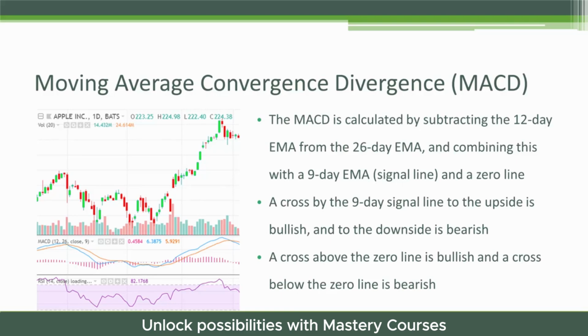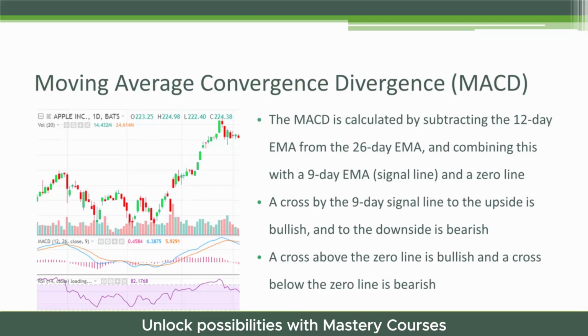We also have the zero line, as I talked about a minute ago. When both lines are above the zero line, that means that the fast signal 9-day line is above the slower line, and that's bullish. That means the stock is in an uptrend because the closer-in prices are moving up. When the 9-day signal and the slow line cross below the zero line, that's a bearish signal as the close-in prices are moving down. Remember, the EMA is a momentum indicator, and it's also based on historical prices.